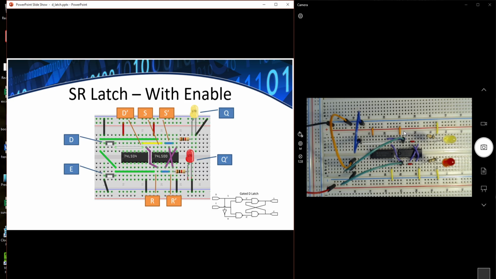All right, so to demonstrate with this circuit over here, we can see we've introduced a new integrated circuit chip. So we've had the 74LS00, which is our quad 2-input NAND gates.